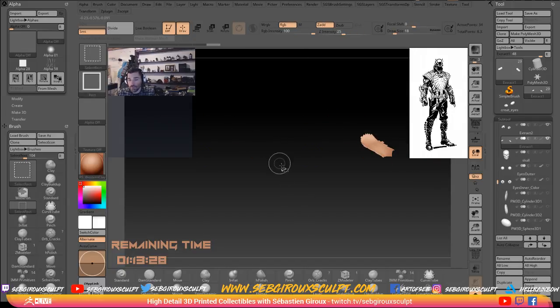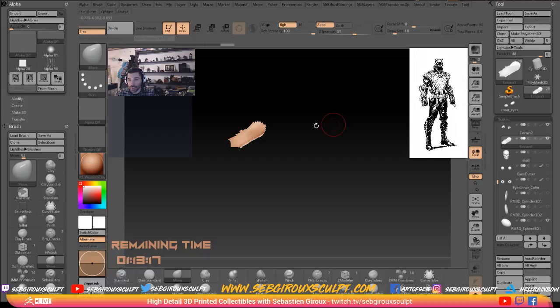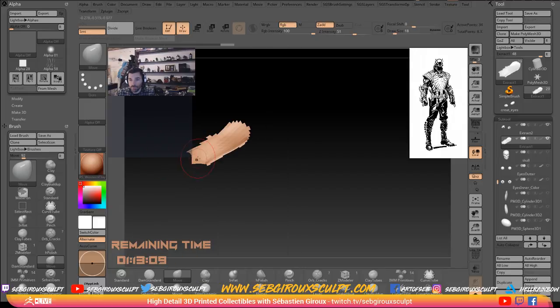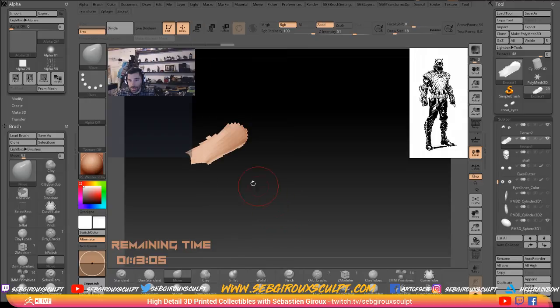So I'm just going to work on one side. I guess it depends on which side you prefer, but for some reason I always end up working on the same side. I think it's a good thing that when you flip the part and work on the other side, it refreshes your eyes, so feel free to do it. I'm starting on this side, but you guys can start on whatever side you like.